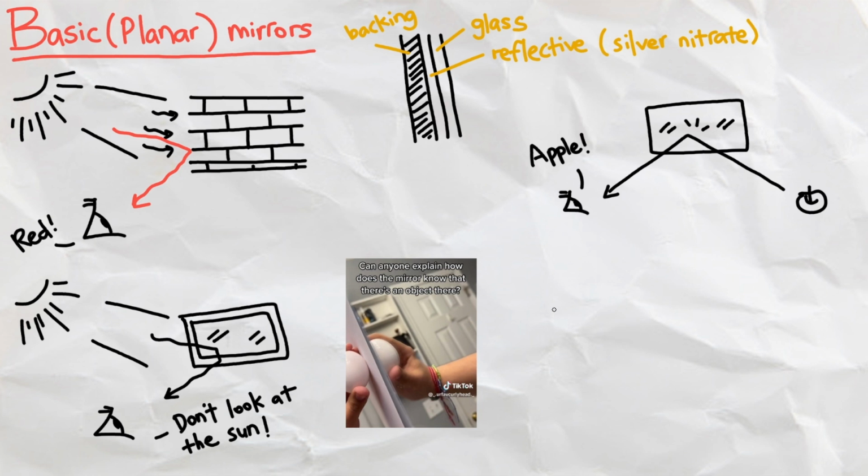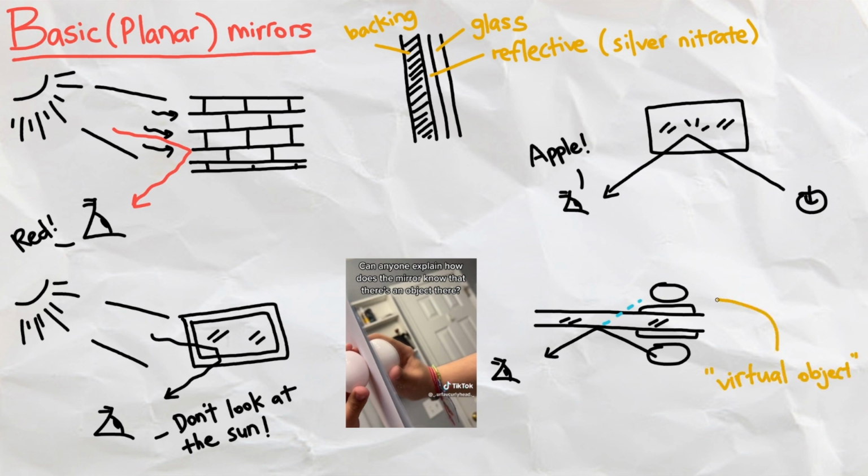This explains why we can see an object seemingly hidden behind something reflected in the mirror. From this angle, the light from this object reflects like so into our eyes, and our brain assumes that there is an object here, since it doesn't really know what a mirror is. This is less so a case of mirrors knowing what's behind a barrier. This is more so our brains assuming that an object exists there, because to our brain, light is simply coming from that direction. Another two common mirrors we see are convex and concave.